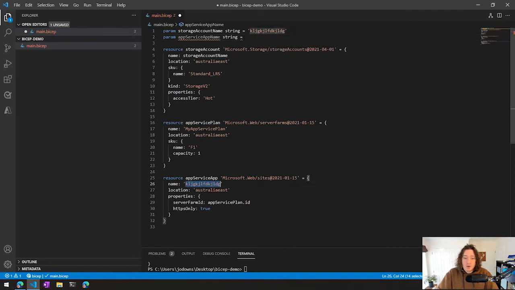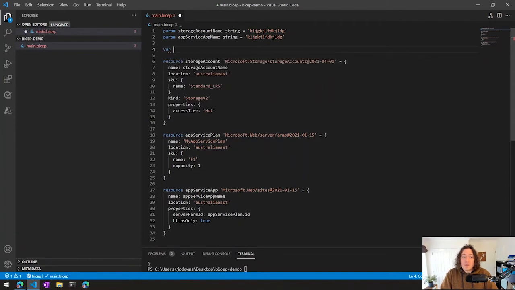And again, I'll cut this out of here, put it here, and then refer to that parameter down here. Now in this case, I haven't done this with the app service plan name because the app service plan name does not need to be globally unique. But it's still a good practice to declare them somewhere central. Even if you're not going to have it as a parameter, it's still a good idea to declare all the names together. So I'm going to create the app service plan name here.